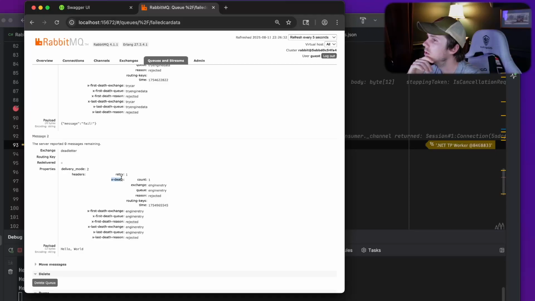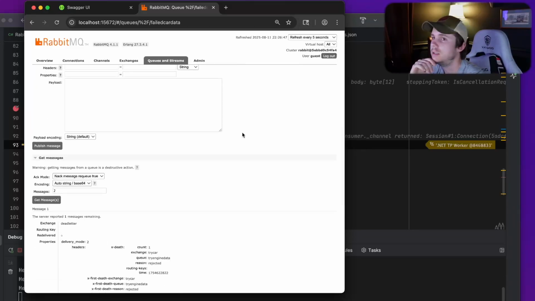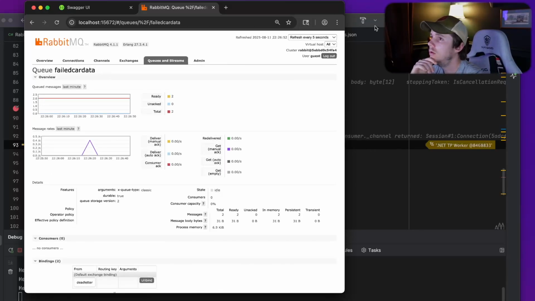We have x-death count 1, reason rejected, routing keys, first death exchange engine retry. The reason it was rejected. So there it is getting routed to my dead letter queue via the dead letter exchange.